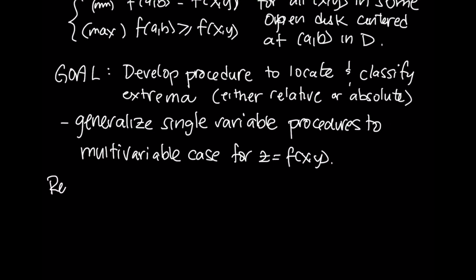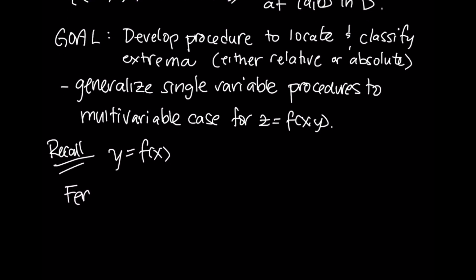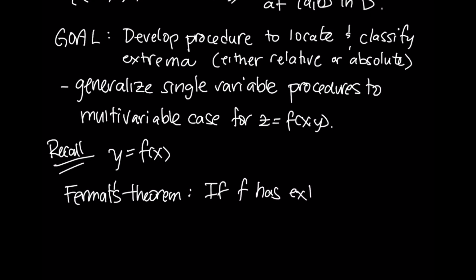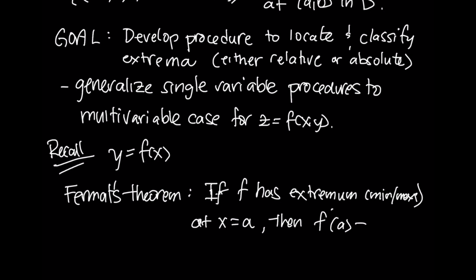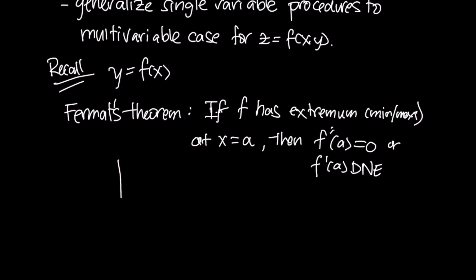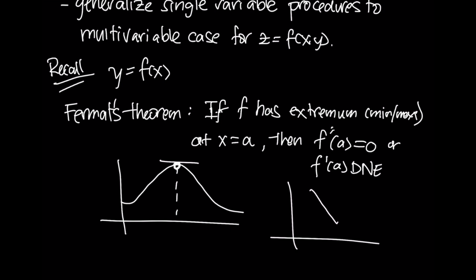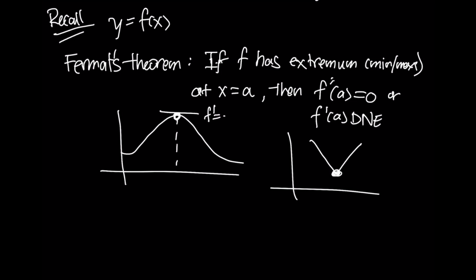Now remember that when we had a function of a single variable, there was something called Fermat's theorem. If you have the knowledge that you have a high point or low point, this theorem, which is proved in Calculus 1, tells you that if your function has an extremum, that is a minimum or a maximum, at your point x equals a, then the derivative is either 0 at that point or the derivative doesn't exist at that point. If you have a high point or low point, either you have a flat tangent line at that point, or you've got some sort of pokey thing, which means that the derivative doesn't exist there.